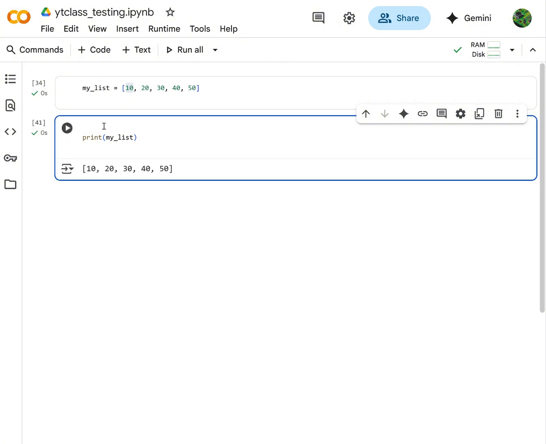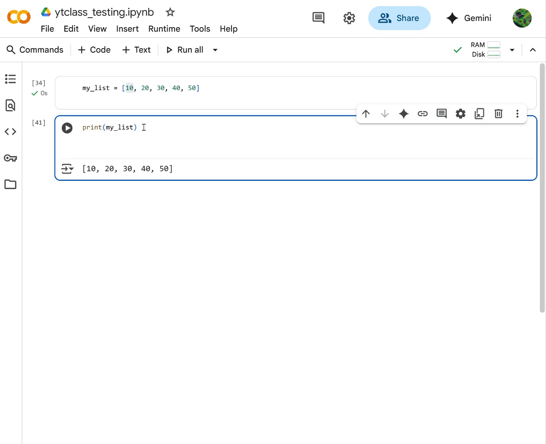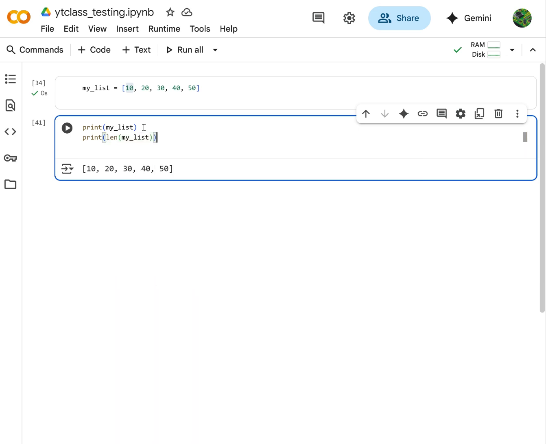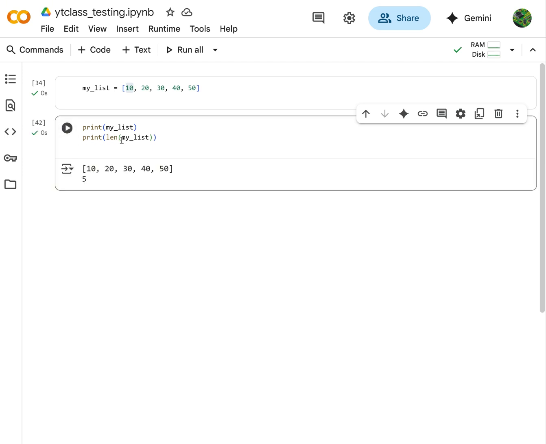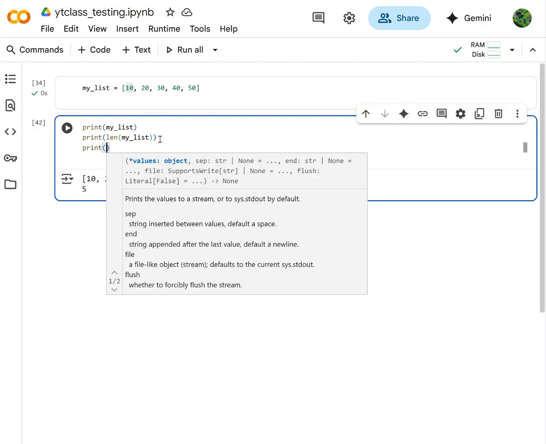Good. And then what we can do is print the length. So the length is 5; there are 5 elements inside. Okay, let's print range.